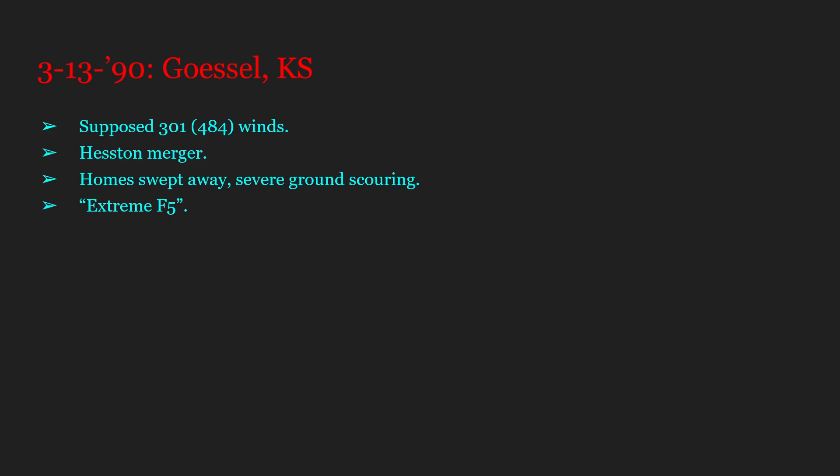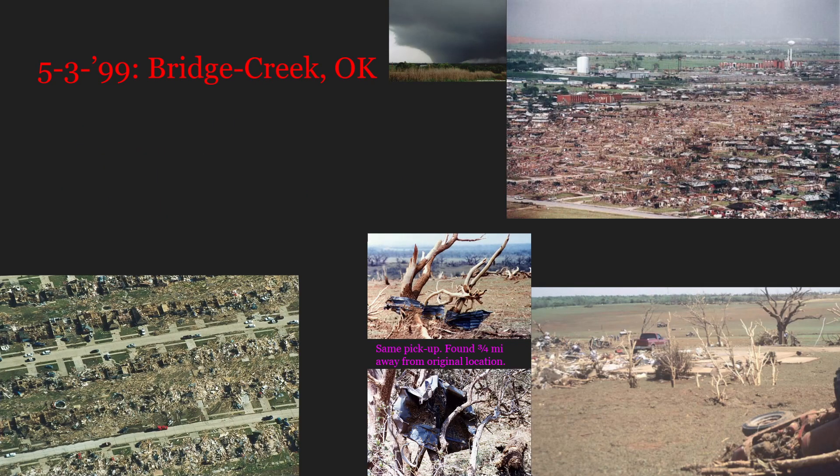However, I cannot find damage photos from this tornado. I found plenty from the Hesston F5, and the photo of the Hesston tornado noted in the honorable mentions is one of the only photos that comes up when you search the Gossel F5. It's like — that's not Gossel, that's Hesston — which made this thing very, very frustrating to research, as there were practically no sources with information, no damage photos, practically nothing. Despite how relatively famous these two tornadoes are, just like Andover, there is little information about it, which is very, very upsetting. Still, supposedly 301 miles per hour is insane.